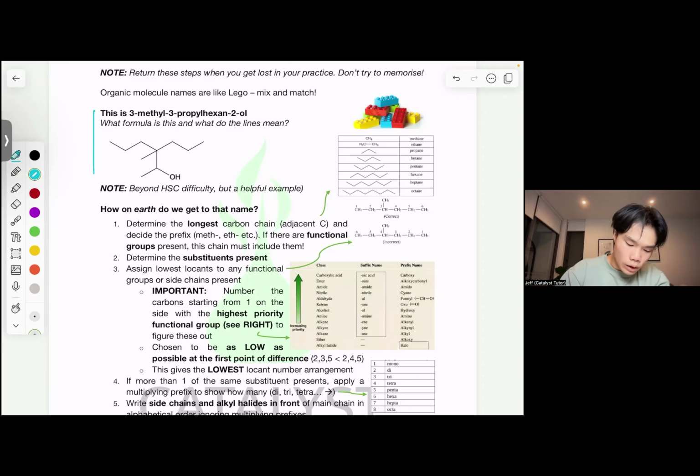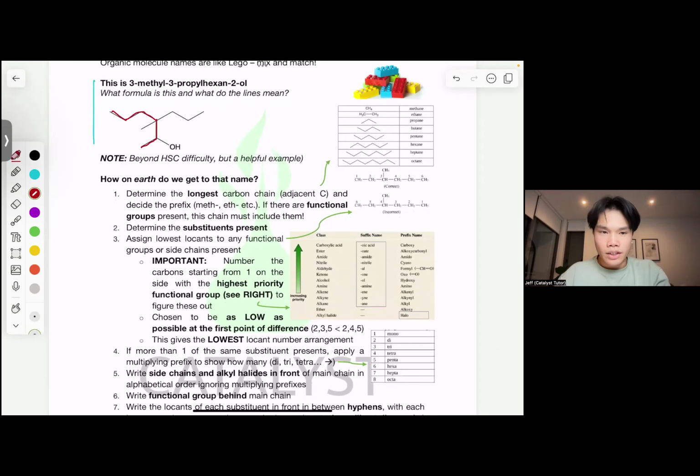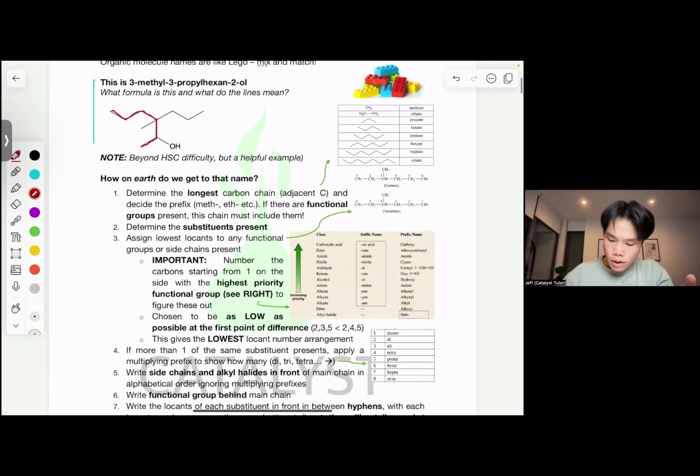So in this case, the longest carbon chain is actually 7 if you count across the top, but you'll notice that the name is hexane 2-ol in the end. And the reason for this is when we name the longest chain or the parent chain, it has to include the functional group. It has to include this OH on it, which is why our longest chain actually ends up being 6. Keep that in mind whenever you are naming the longest chain. So that means our chain is hexane for 6. All of the prefixes are here.